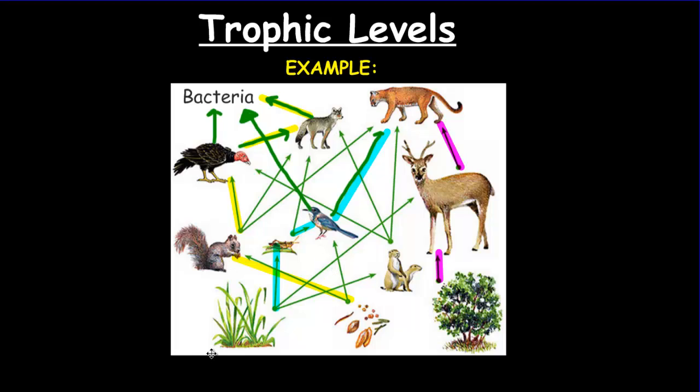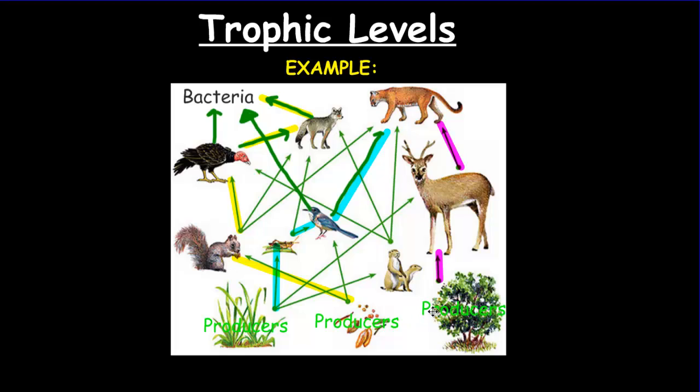So we'll start with the lowest of the trophic levels, and that will be the producer level. That's where all the plants and other producers are located for an ecosystem. Remember, producers are those that take the sunlight and turn it into chemical energy for themselves to use, and it turns out for the other organisms in an ecosystem as well. So I'm going to take my producer, I'm going to label it right there. There's some grasses and some grains and some trees there, and those are going to be our producer level.